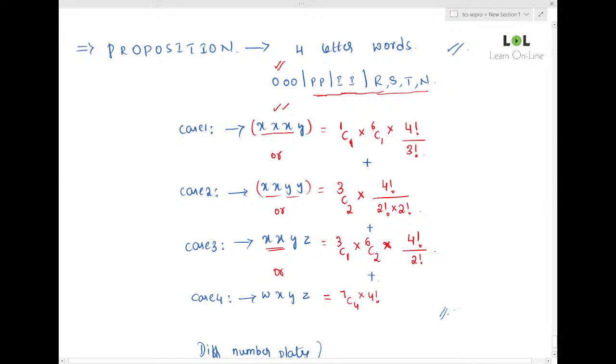The word "preposition" itself is a very difficult question for you. The first time, it is pretty difficult to crack. You need to solve the same question 2 to 3 times, only then you get clarity. So if you want to practice more, try the same 4-letter word for the word "engineering". You will understand how challenging it is.